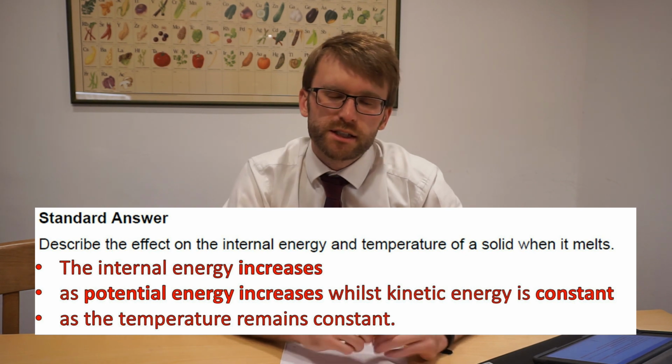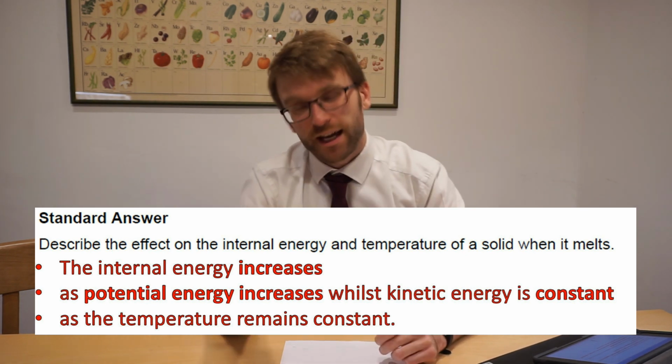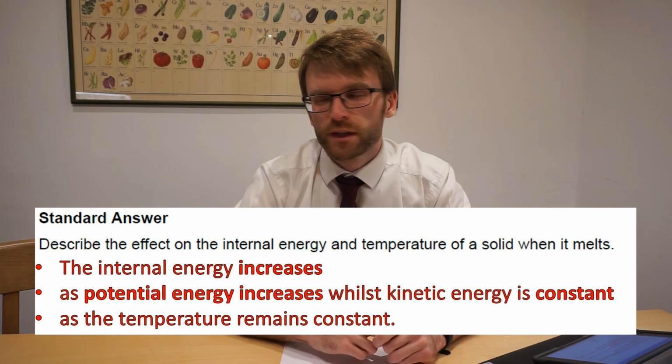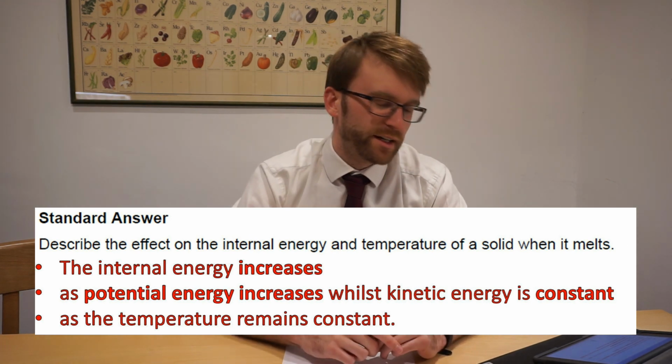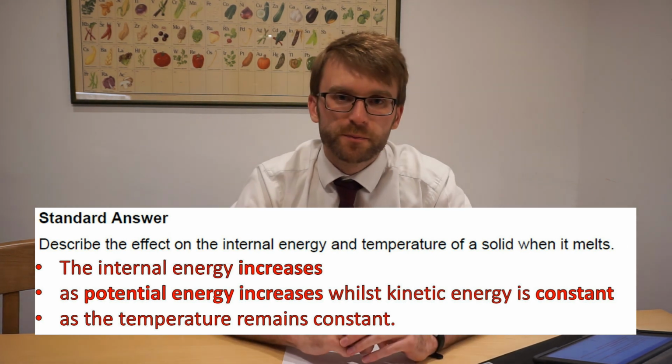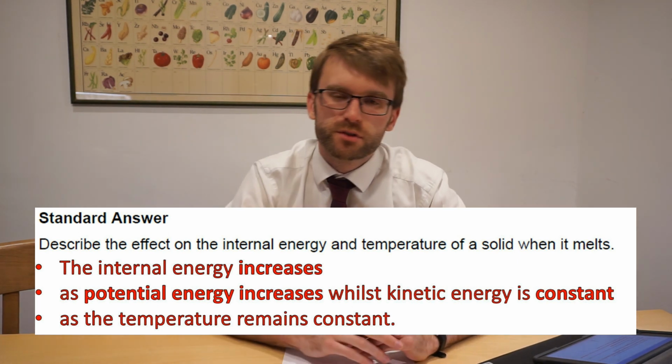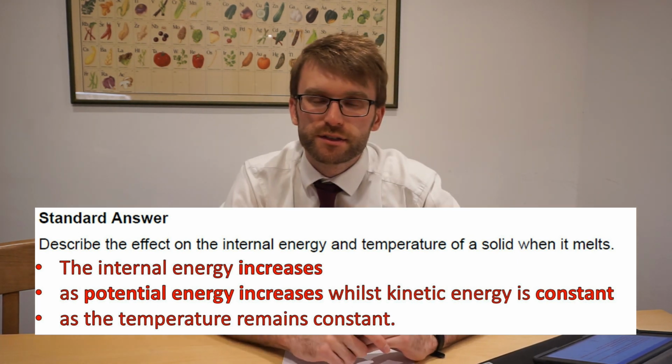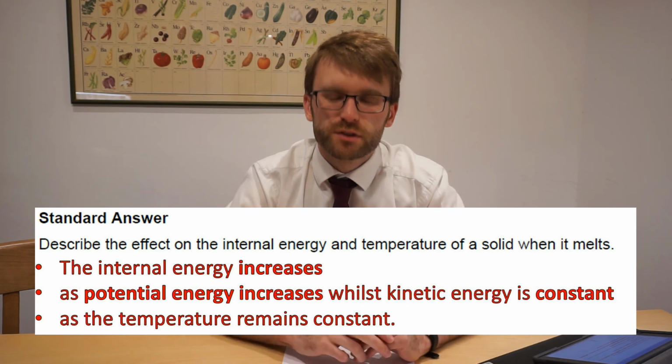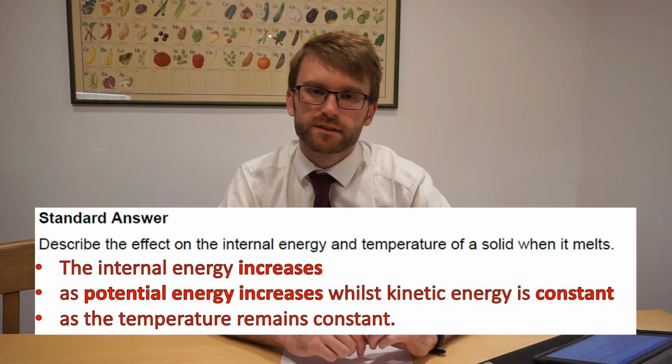Remember that internal energy is the sum of the randomly distributed kinetic and potential energies of the particles. And what we see here is the difference between the two. When we change the temperature of a substance, its kinetic energy increases. But when we change the state of a substance, it's the potential energy that increases.